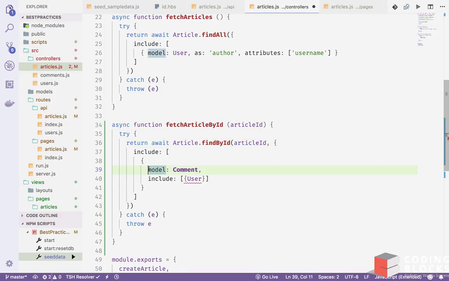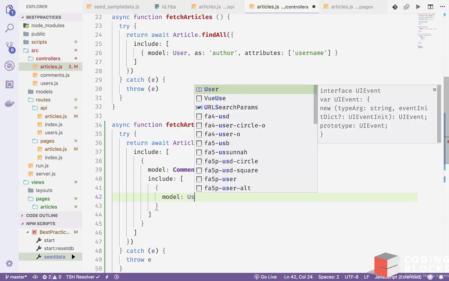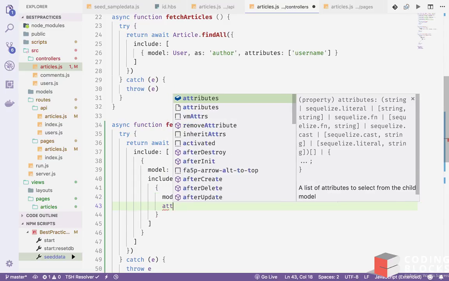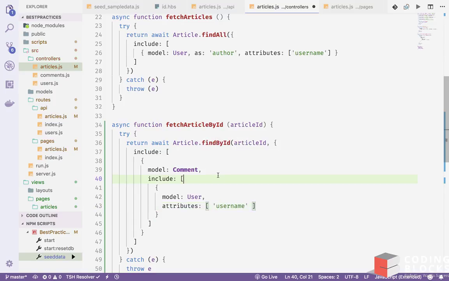Model Comment, then again model User, attributes only username.